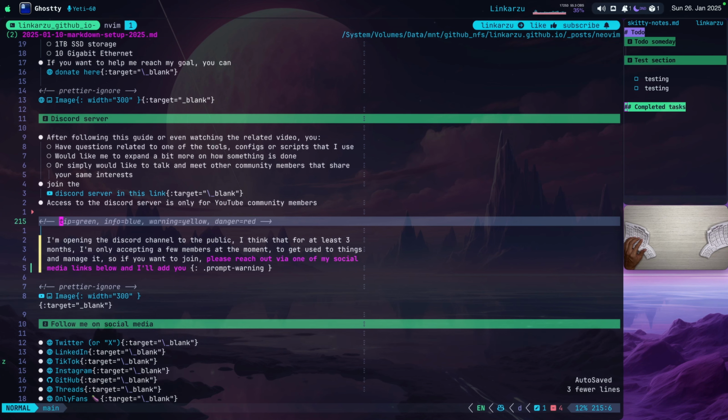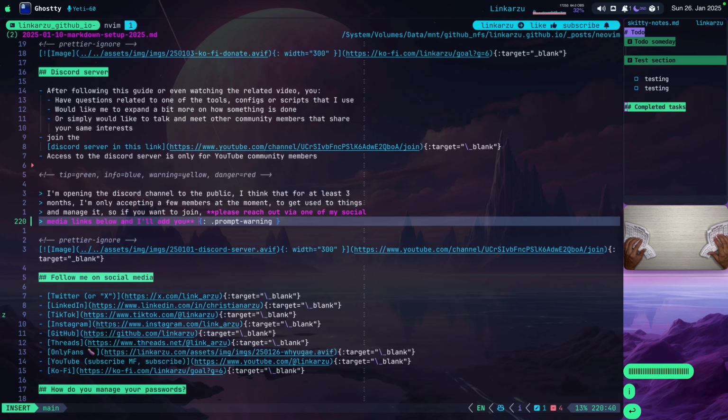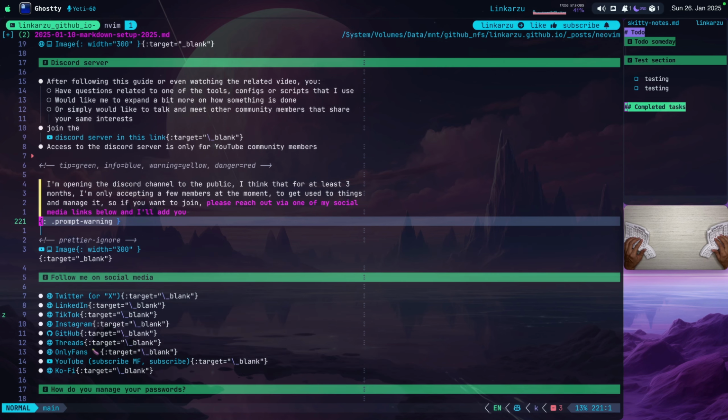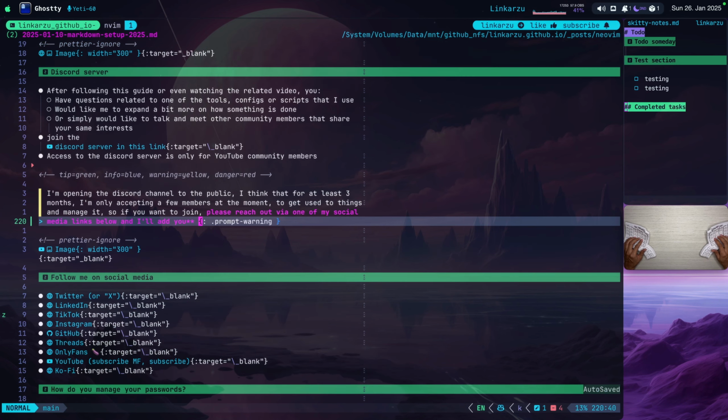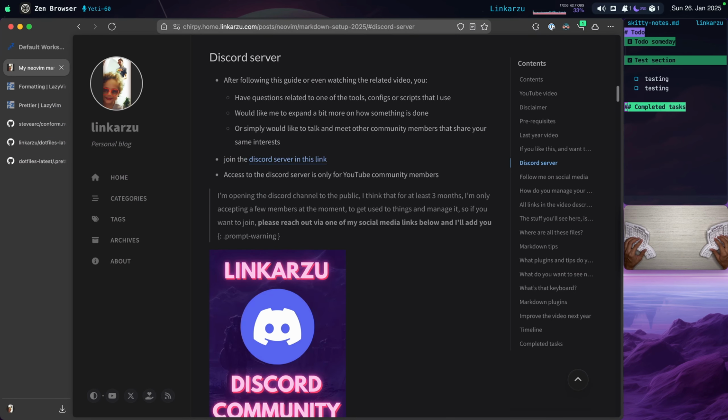Formatting was applied. Notice that this was moved to the line above. And I cannot move it to the line below. Why? Because Prettier is gonna take over. So let's give it a try here. Even if I save, Prettier is going to move it back. What happens in the blog post, if I switch to the browser here, and if I refresh, notice the way that it looks. That's not what I want.